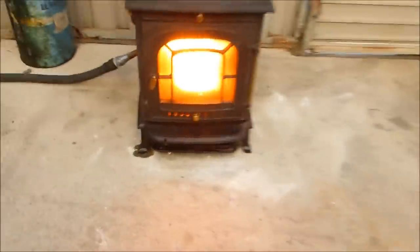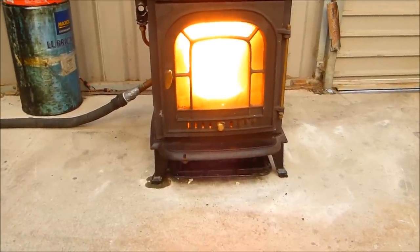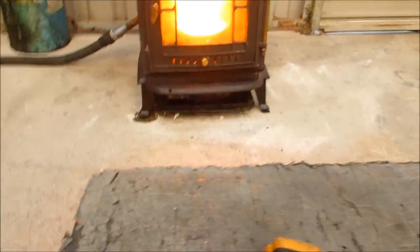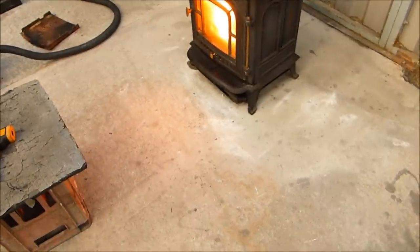The heat out of it is very, very good — savage. I'm burning about the same amount of fuel as I was before, three to four litres an hour, and I'm getting great heat out of it. The beauty of this one is it's a very minimally modified stove. The other one I cut — there's a 6-inch hole in the bottom of that stove, which I've put a plate over now so I could use this thing on it.